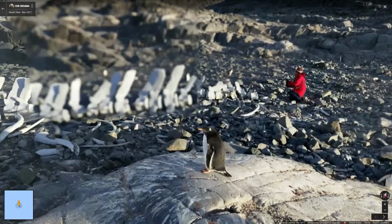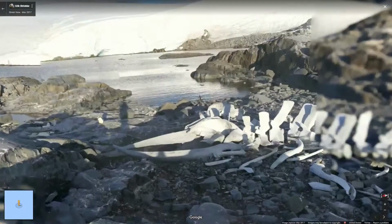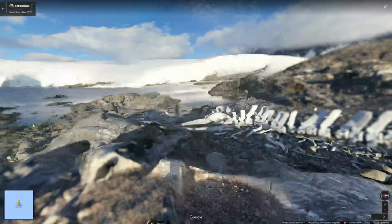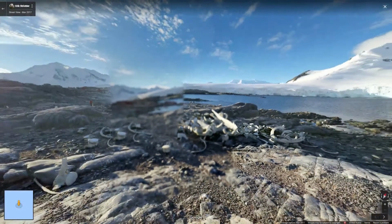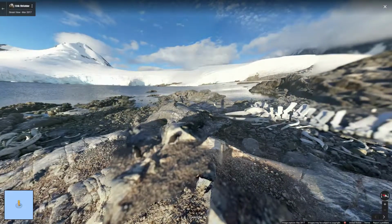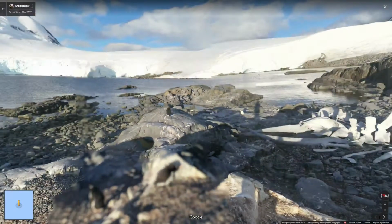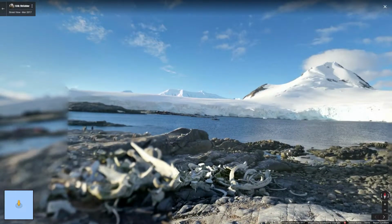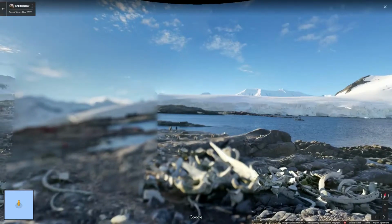Whoa. Hanging out with the locals. Some huge bones. Definitely whale. Wow. I mean, this area by Eric Strichter is pretty cool. Interesting in the history here. Got some more giant bones here. You know, things like this, I wonder if this is here because of Ernst Shackleton. If you don't know about Ernst Shackleton, you should, if you're interested in Antarctica and exploration. What he did about 104 years ago was pretty insane. Managed to survive down here when they went shipwrecked just before World War One.